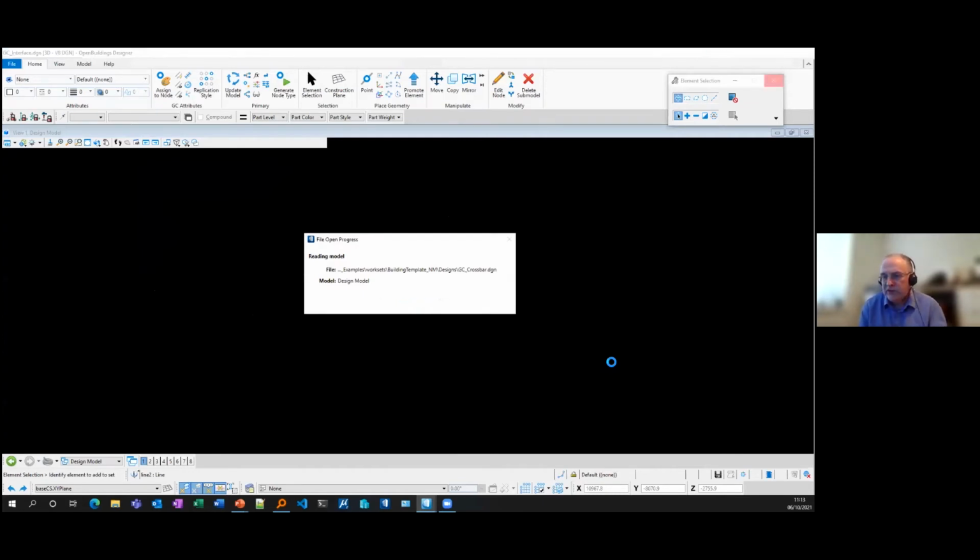So generally speaking, there are a number of things that we need to bear in mind. For this exercise, we're going to assume that the curtain wall panel is going to be roughly rectangular. It's not going to be diamond shaped.